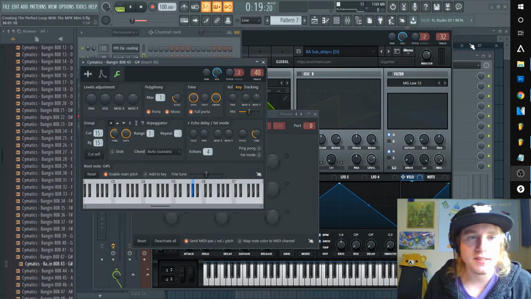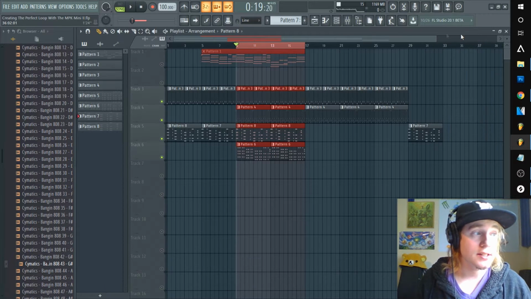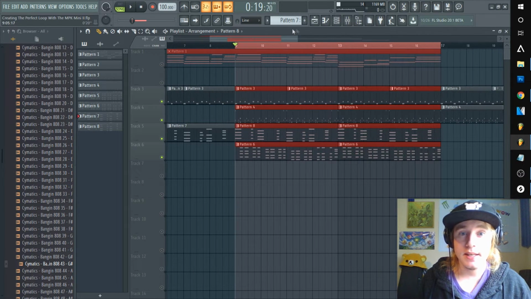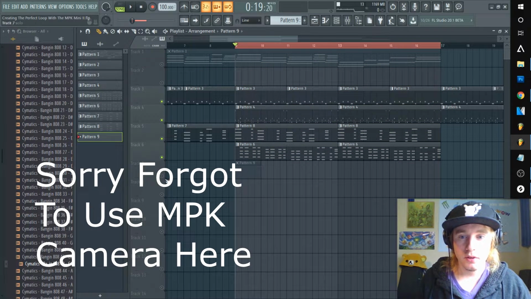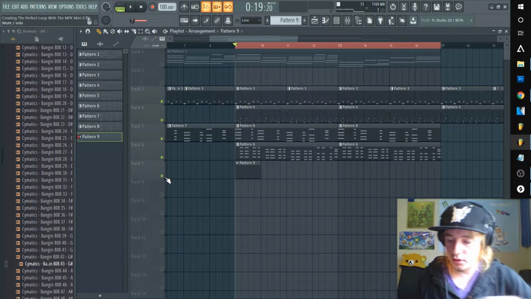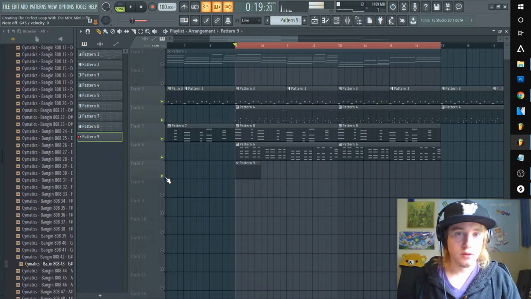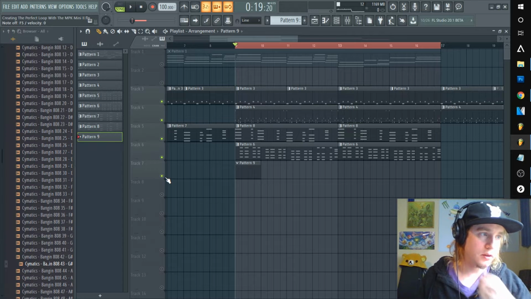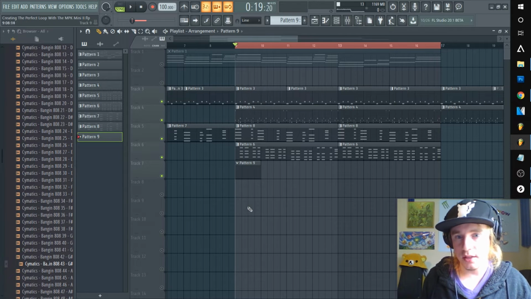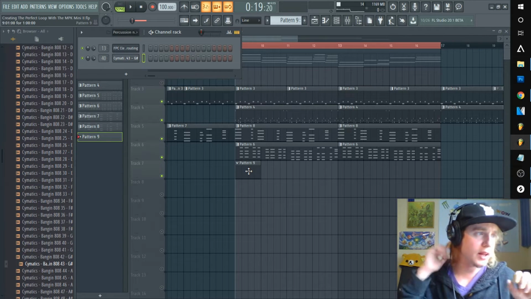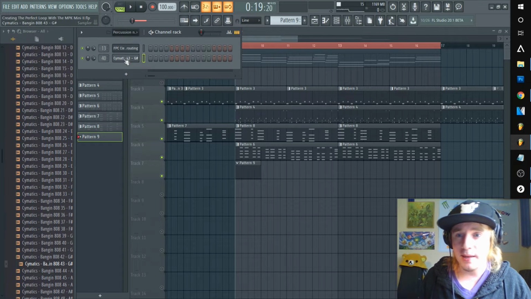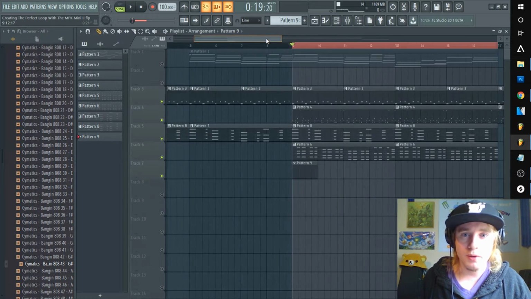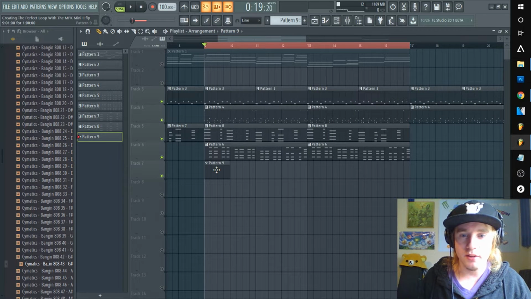I think I found a bass that I want, though we're gonna have to sidechain it to the kick. But for now, let's get a bass pattern going right here. Yeah, and we're gonna clean it up a little in the mix, but let's get this going first. So we're gonna do kind of what I like to do, where I do a half record, but I stare at the timing. So we go in here and we just let it play while we look at the piano roll.